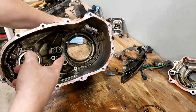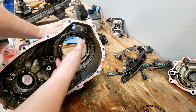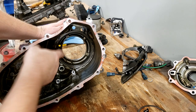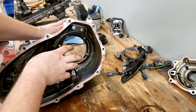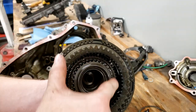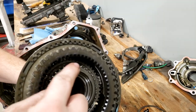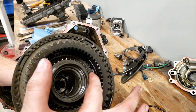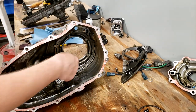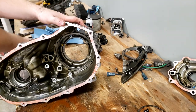All right, this is the case that I just pulled that whole planetary assembly out of. And the instructions, it wants us to pull this ring gear out. And sure enough, this is called the ring gear then. Early in the video, I said that I believed that that would have been called a sun gear, but that actually is the ring gear. The sun gear then would have to be the one on the inside of this that these four planetary gears are rotating around inside. This big one in here would have to be the sun gear because they're rotating around it. But it wants us to get this ring gear out of the case. To do so, we just got to pry out that big snap ring.